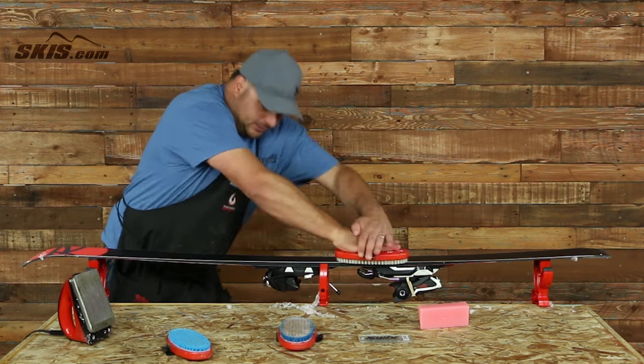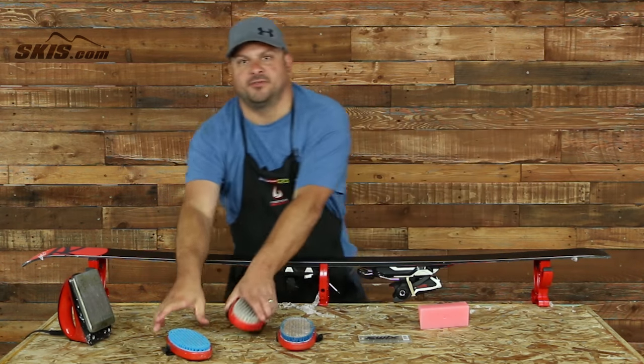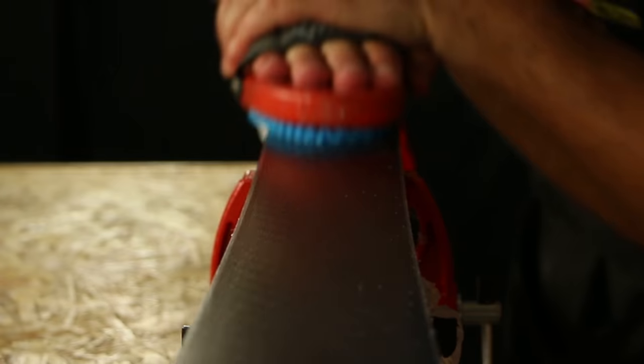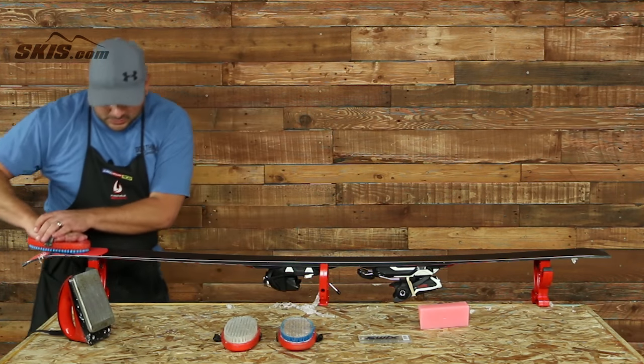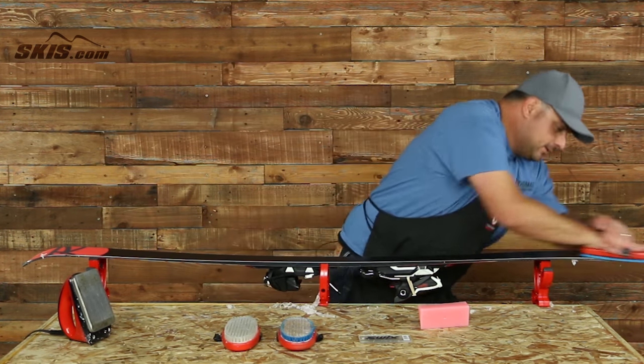After a few passes with this brush, you can move on to your softer brush, and that's going to be your final polish and your finishing step. As you're going through here, you'll notice just a little bit more of those wax particles peel right out of the structure. Just a couple of passes until that ski looks nice and shiny.